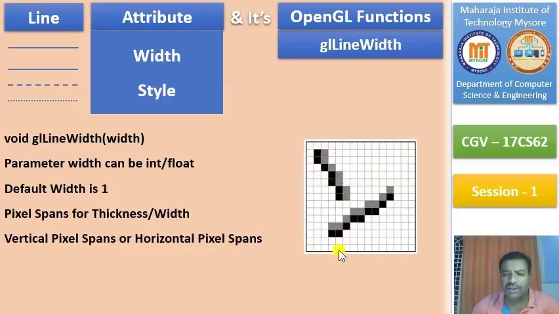Fine, and look at this line. The black solid blocks arranged here are the actual line that I have drawn. And the gray blocks used along with this line are the increase in the thickness. By default it was 1. Now I'm increasing the thickness by 1. That is, the total width of this line is going to be 2 now.